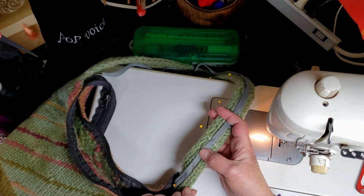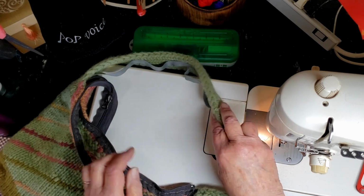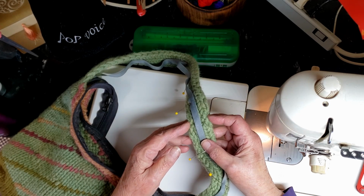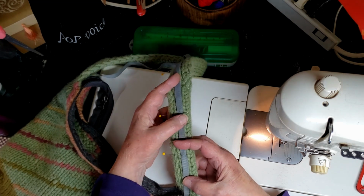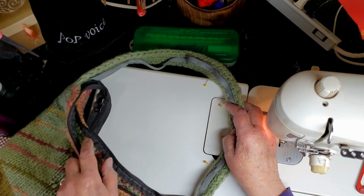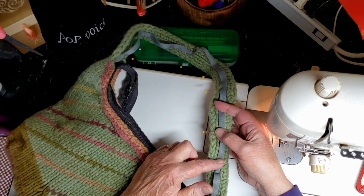And I have carefully laid it down along the inside. It's not exactly the same color, but finding something exactly this color would be difficult. I have tacked it along, making sure it's where I want my handle to be when I carry it. My next step, of course, will be to tack this in place.